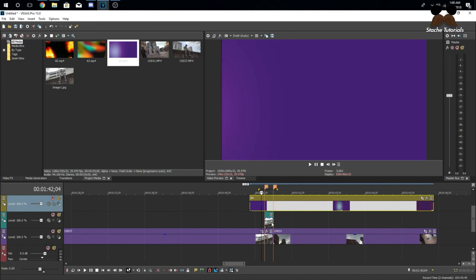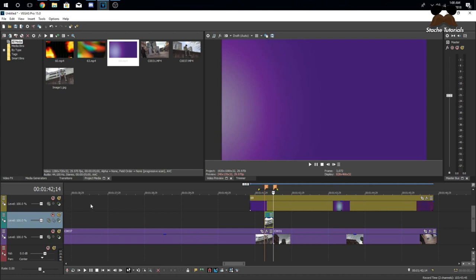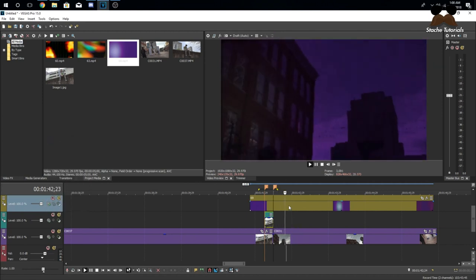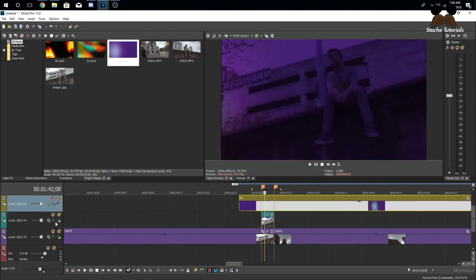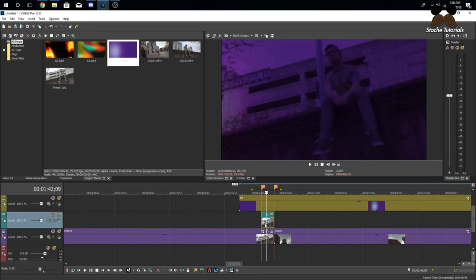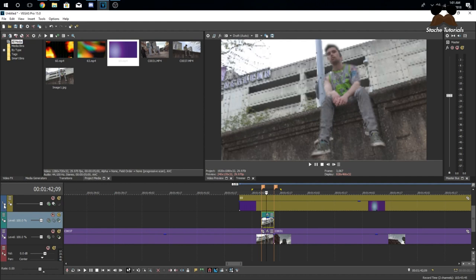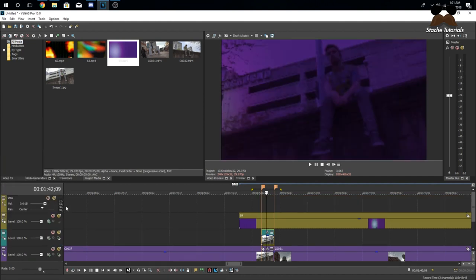Okay, let's just start, sorry. We want to click on this composite mode right here, and click multiply mask, and now we get this cool effect. Wow, that looks pretty sick already, but anyways, that's not what we're doing. Now we want to go to the mask that we just made, and click make compositing child, and it'll make it the child of the layer on top of it. Since there's no layer on top of this one, nothing will happen. Well, it'll actually make this new layer, but we don't need that here. I'm just gonna delete that.